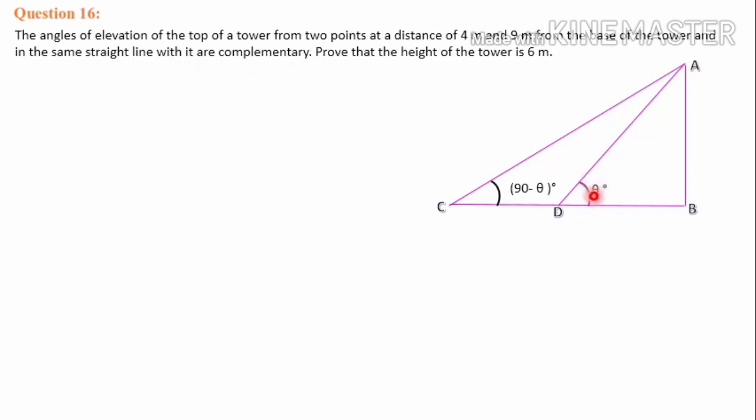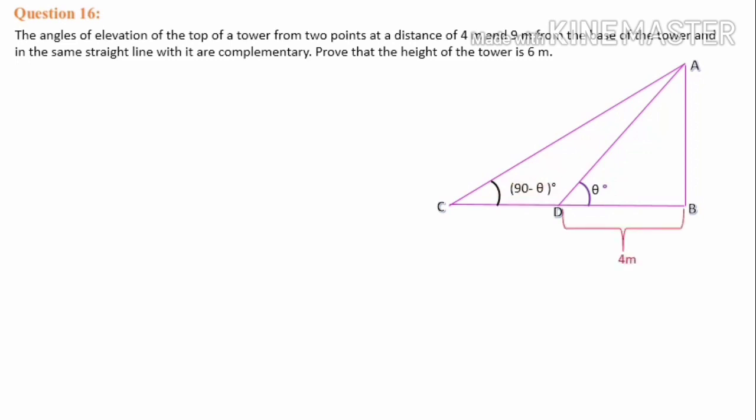The sum of the angles is 90 degree, so we call them complementary angles. Here one angle theta means another angle will be 90 minus theta. If you add these two angles, you get 90 minus theta plus theta. Minus theta plus theta will be cancelled, and you will get the sum as 90 degree. Because of that these two angles are complementary angles. Here it is mentioned in the question that the angles are complementary, which means if you take one angle theta, the other angle will be 90 minus theta.